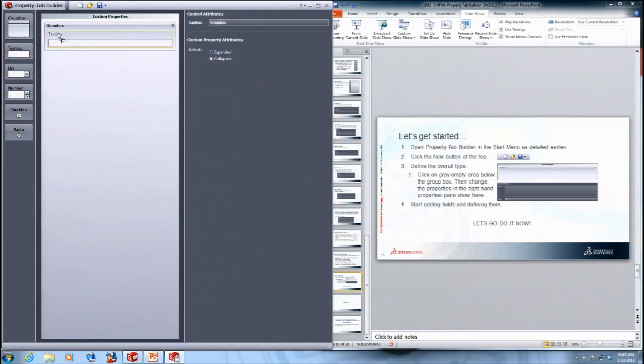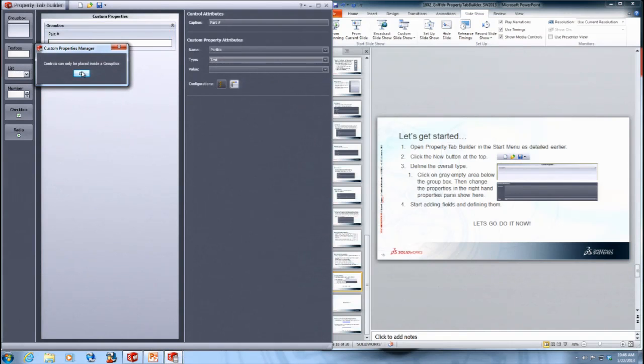We can just drag text box over here, and we can define the text box as part number, and name is going to be part number, because we don't like spaces in the properties. Some people do, some people don't. And then you can set up what type it's going to be, text, date, or yes and no. If you select a date, it's going to use the automatic filters, so when you go in there, it's going to give you a mask to input a date. If you use text box, it's just going to be a simple text entry box.